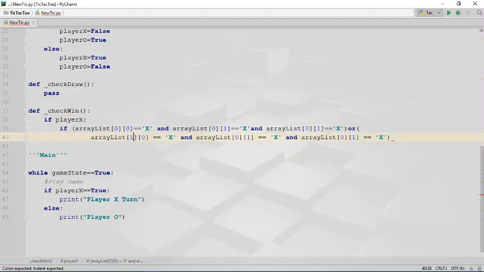So that'll be row 1. We said that this is row 0, this is row 1. And column 1, row 1, column 2, this is row 0, column 1, row 0, column 2, and so on.